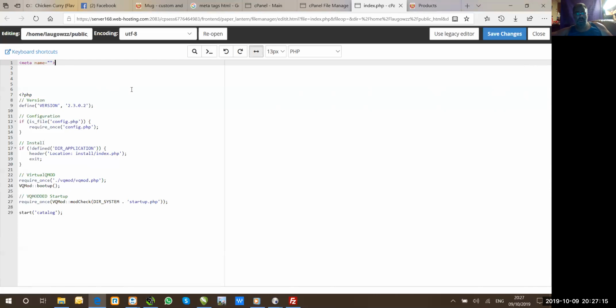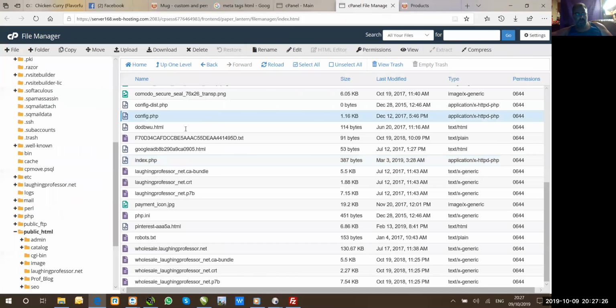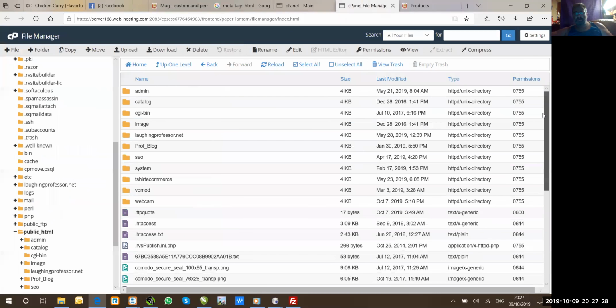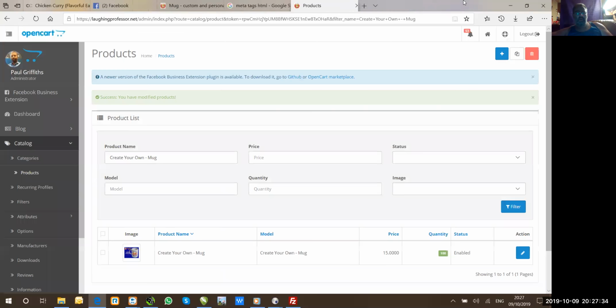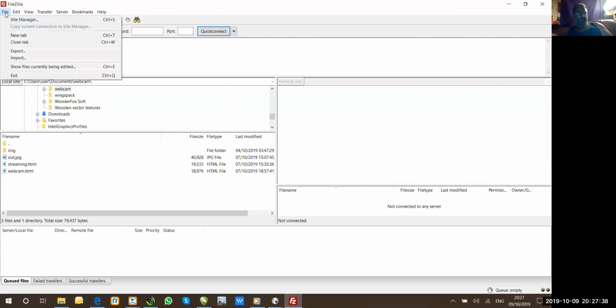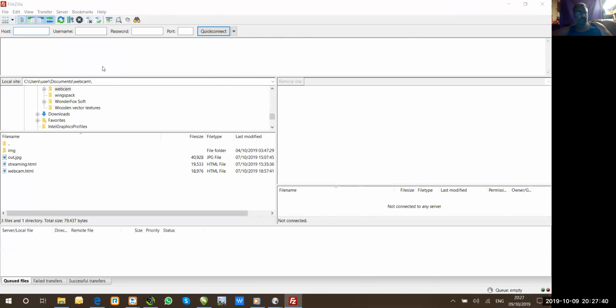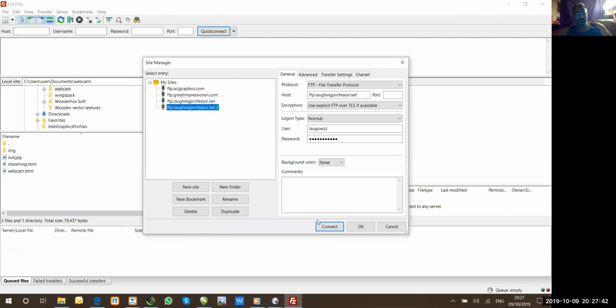You'd edit the page on your file manager in your cPanel and then click save. I'm not going to on that one because that was just an example of doing it that way. Now, another way to do it is to use your FTP program, log into your site.